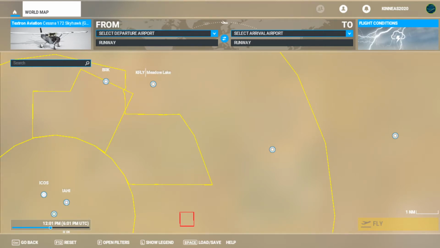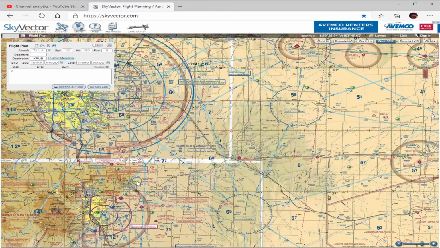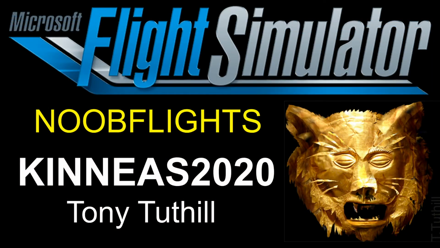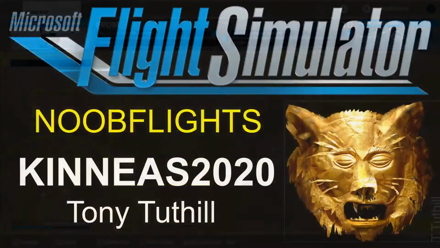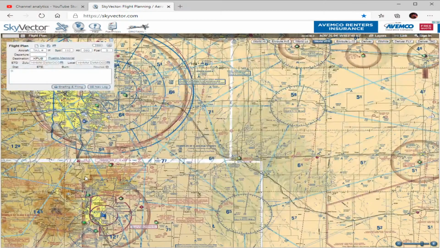What I'm talking about is being over here on the Skyvector website. Let me pull that up. That's what I'm talking about here. Okay, so you're seeing the Skyvector site now. And in OBS Studio, when you switch back over to Flight Simulator, it doesn't auto-switch. You have to grab this little slider, and it does a studio transition thing like that. And if you forget to do that, it's like, yeah, so I'm doing this and I'm doing that and I'm flying around and all you're seeing is that. Or that. So in the other videos I'm indicating, hey, check out this autopilot button, do this, do that, and you can't see it, and I'm sorry about that.